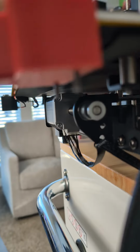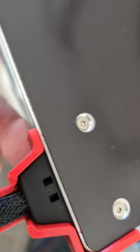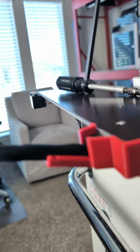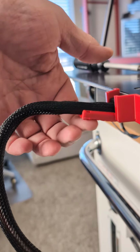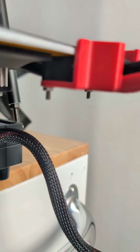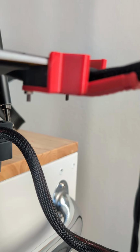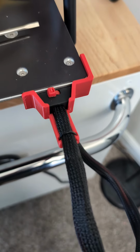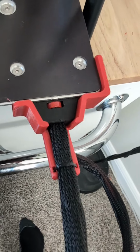Here, let's see if I can get to focus. And then we're going to run our zip tie through here. And I put holes in this on the bottom side. And we're running another zip tie up here. And I have this at an angle to kind of lift this up so it's not wanting to go under all the time. We got our nuts and washers on. Zip ties are in. I might flip that one over. There, that makes me feel better.